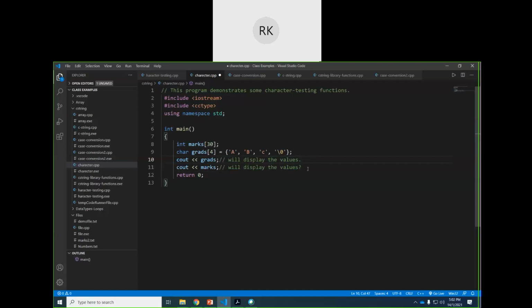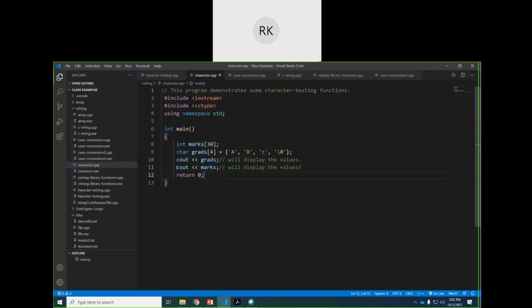But the other one, you see, if you remember, we just studied in the previous section that the name of an integer array is actually a pointer, and a pointer is pointing to a memory address, not to the value.